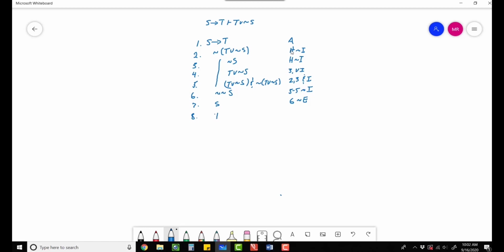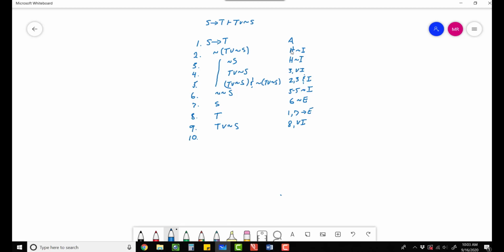So T, by 1, 7, conditional elimination, and then T or not S by 8 and disjunction introduction.